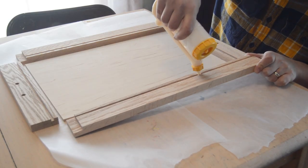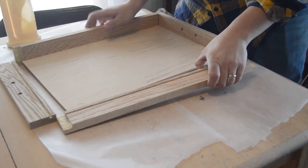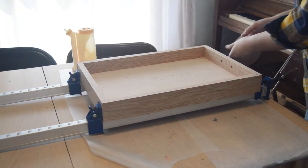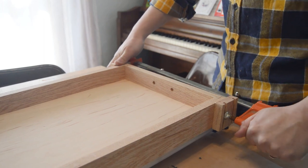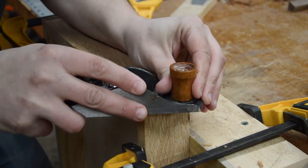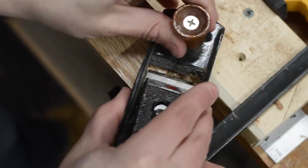Due to the outside temperature at the time of filming, I did the glue-up in the house and applied glue in all the grooves and corner joints. At this point, take special care that your box is completely square—I didn't, and I fought the fact that it was slightly out of square for the rest of the project. I tried to use a block plane to trim the edges. I added some water to the end grain to improve the cut, but I didn't escape without a little tear out.